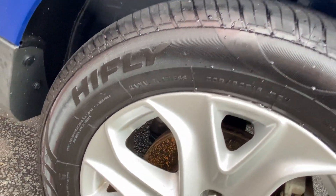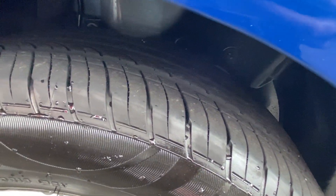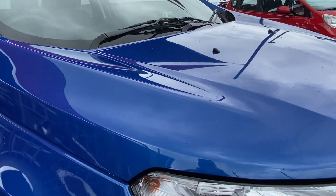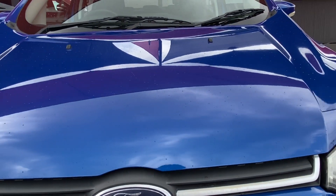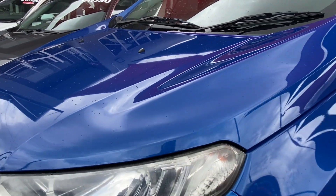Down around the alloy wheels here, making sure there's no major scratching or gutter rash — anything like that — and there's an excellent amount of tyre tread. Beautiful across the bonnet, making sure it's nice and straight with no major dents. Using that good light reflection, there are no real stone chips to be pointed out either, which is great to see.